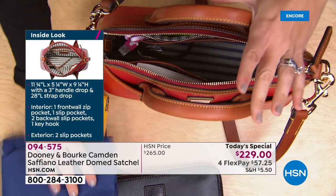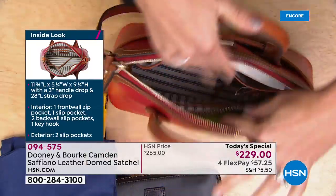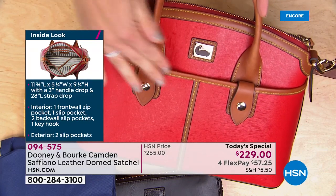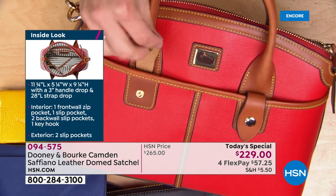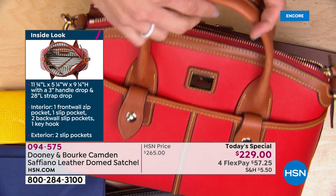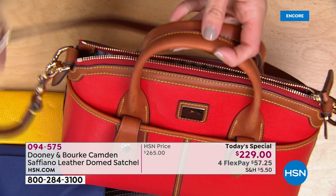All of our leather bags are going to come with our Dooney slip bag here on the inside. But again, appreciate all that beautiful blue and white ticking. It's bright, it's vibrant, easy to see your belongings. You've got a great leash for your keys. On the exterior of the bag, you're going to appreciate all of this beautiful vicata leather that trims both these generous slip pockets that are reinforced here with leather snaps. Again, these little details, the snaps with the leather tabs, absolutely beautiful. Double rolled handles, you've got the detachable and adjustable leather vicata shoulder strap slash crossbody strap.